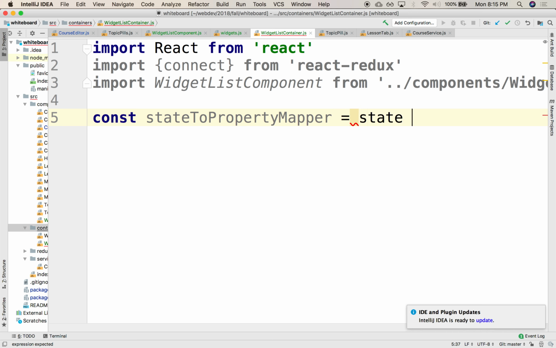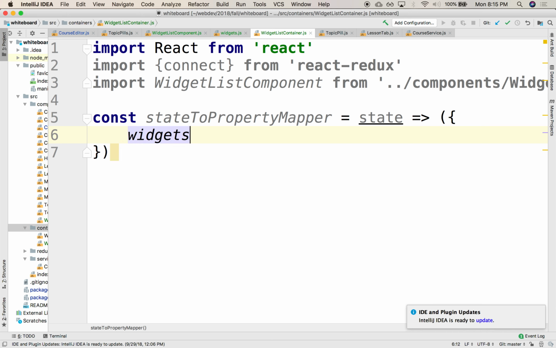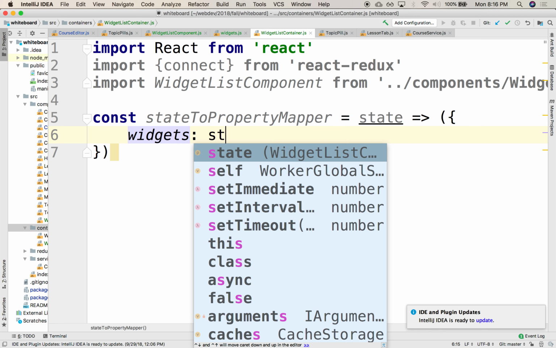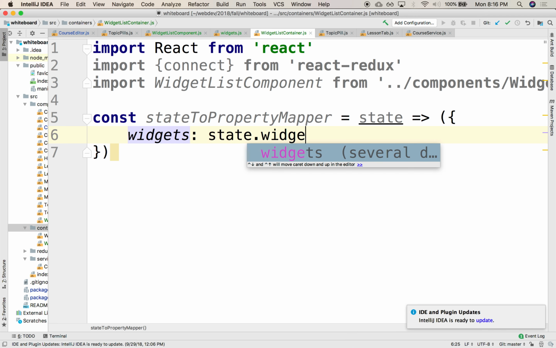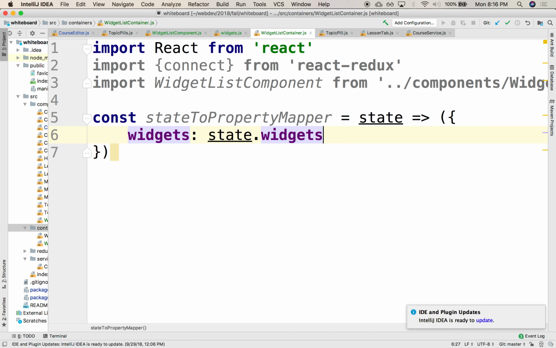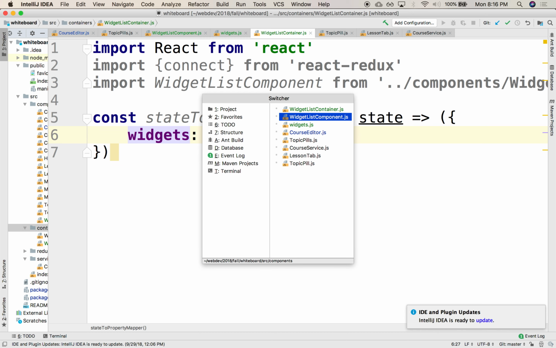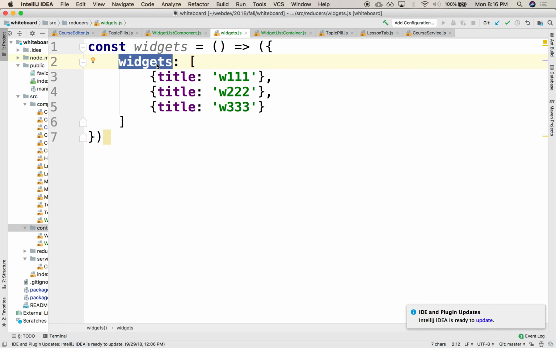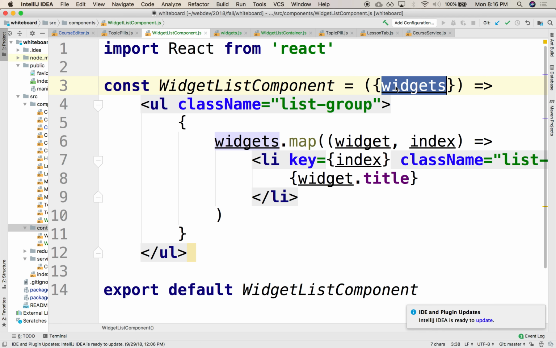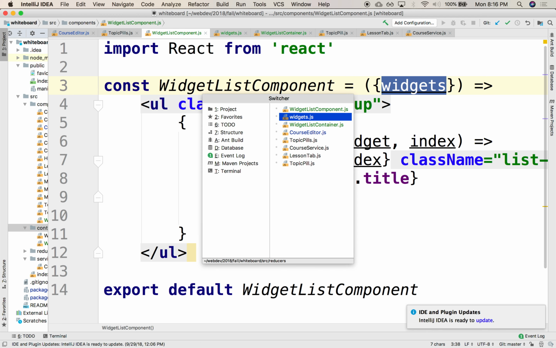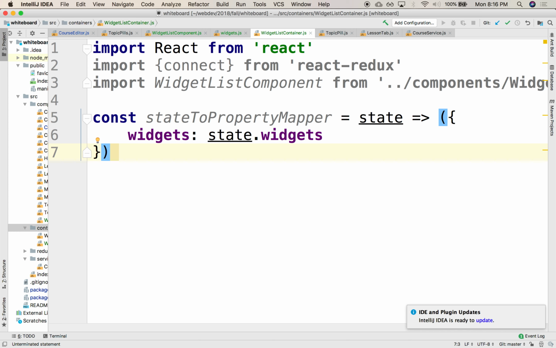So it takes the state and it calculates a JSON object that tells me that this component property should be taken from the state's widgets. Okay? So it's mapping this to that. All right, we got that.